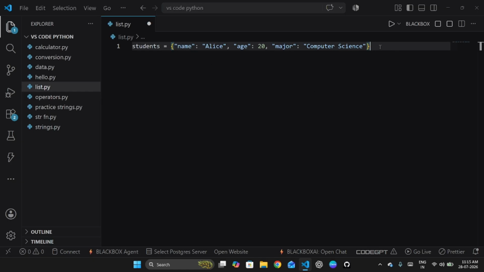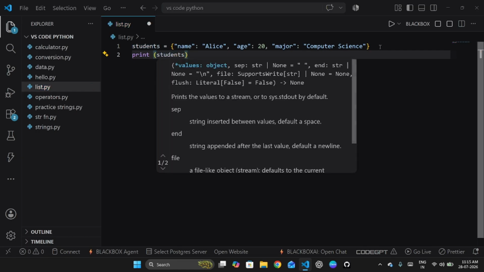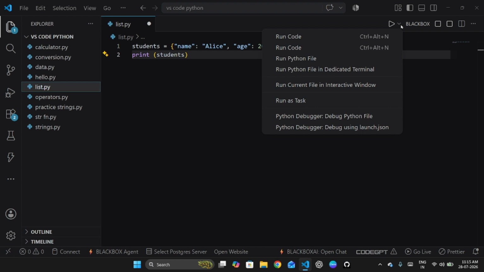Now print students in brackets. Okay, now print.